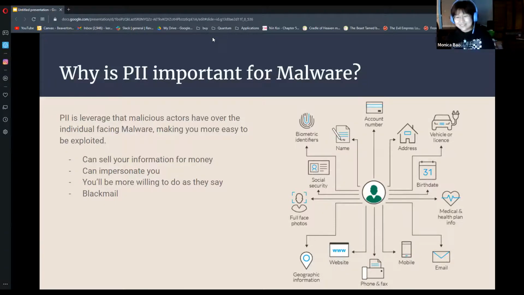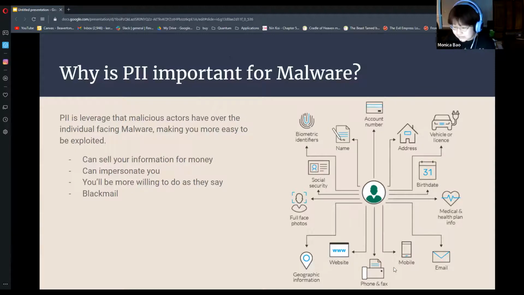And you don't want anyone impersonating you if it deals with credit card information or your address or anything, right? Since it's kind of blackmail, you don't want other people to spread your private information around willy-nilly. It'll definitely be more of a motivating factor to do what the people that have your PII want than some other random reason. But yeah, that's why PII is so important to protect.